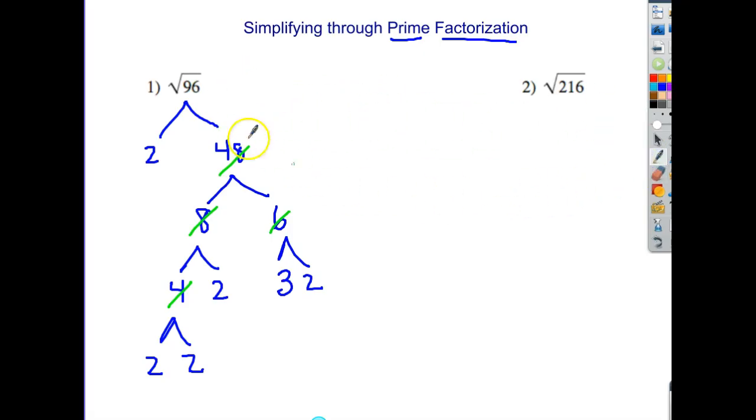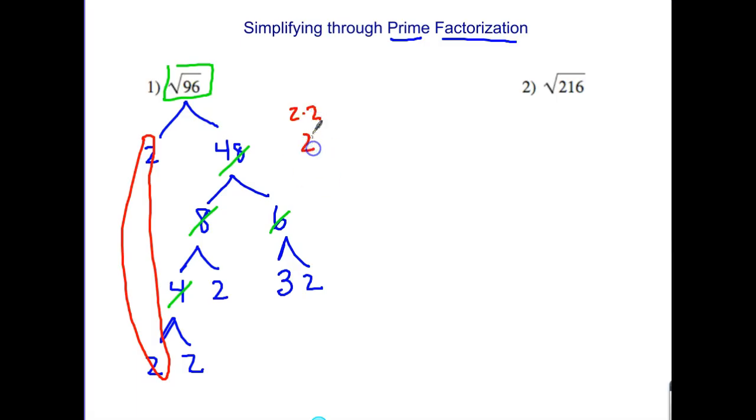So in order to get out of a square root, I need a square, right? So that means I need something that I'm multiplying by itself. So I'm going to have to go through and look for those squares. So I've got a pair of 2's here. That's 2 times 2, that's 2 squared. I've got a pair of 2's here. Again, that's 2 times 2, 2 squared. And I've got a 3 and a 2. There's nothing I can do with a 3 and a 2. So I can take the square root of 2 squared, it's just 2. I can take the square root of 2 squared, it's just 2. And I have to leave 3 and 2 in there because I can't take the square root of those. 2 times 2 is 4 times the square root of 3 times 2 is 6.